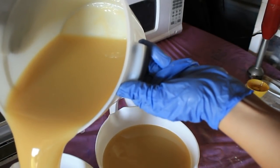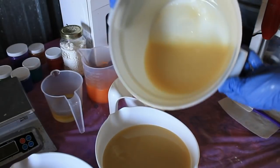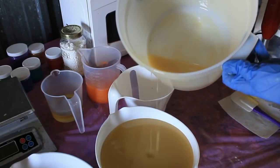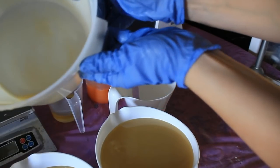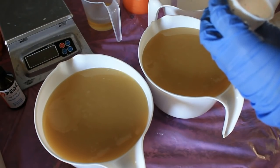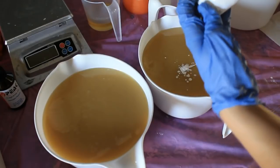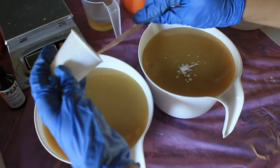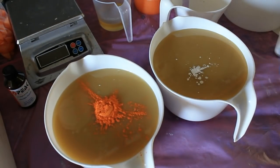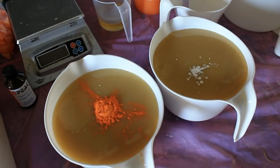Two separate containers. Okay, so into one, I'm adding titanium dioxide. Into the other, I'm adding a little tiny bit of titanium dioxide, orange mica, and some orange pigment.